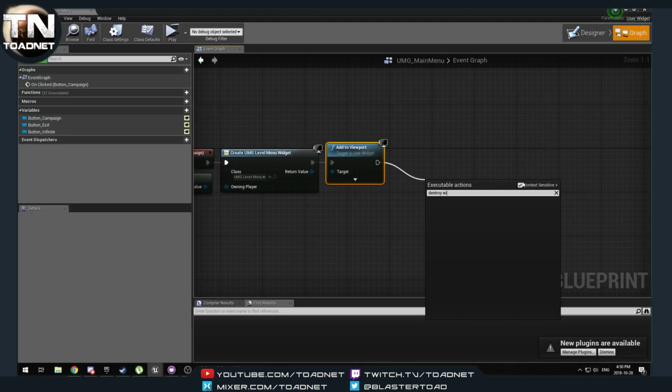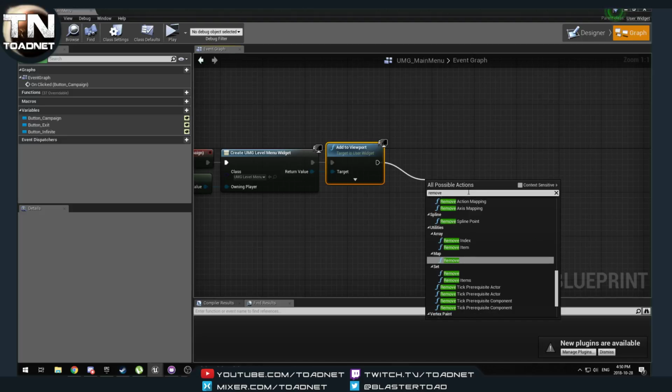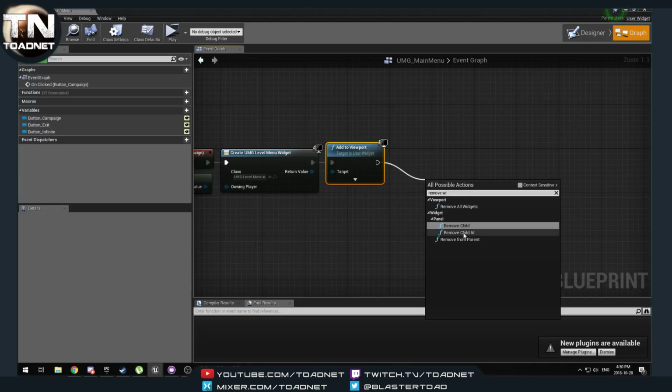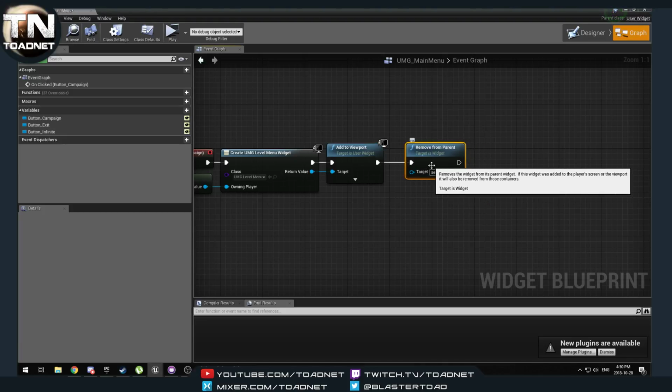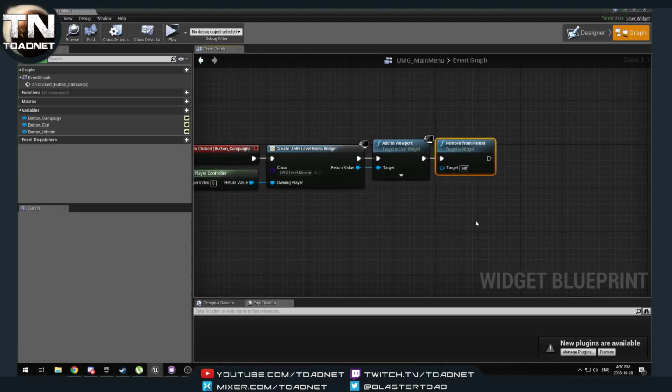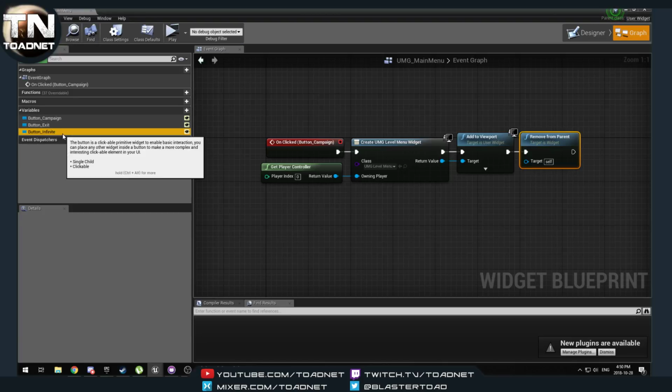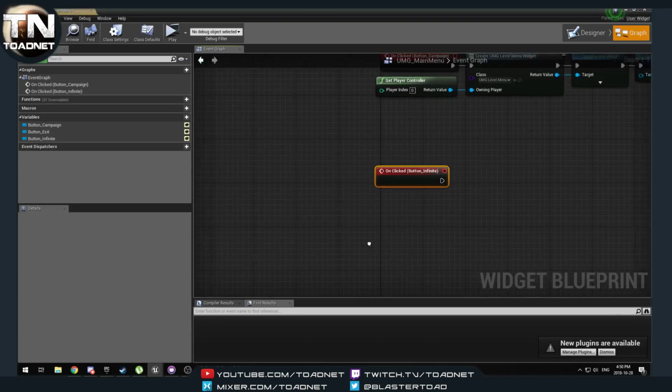Destroy widget. No. Oh, it's remove widget. Remove from parent self. So we're removing the main menu from the viewport. Okay. And then we're going to do something similar for infinite mode.